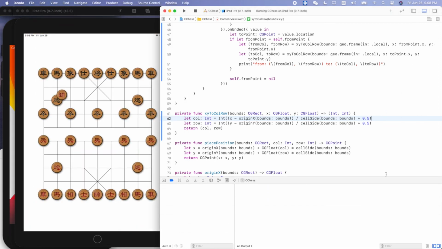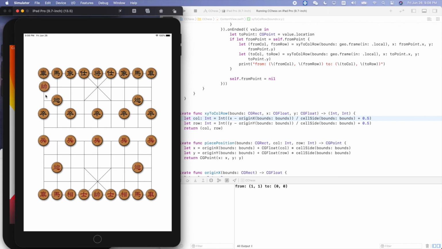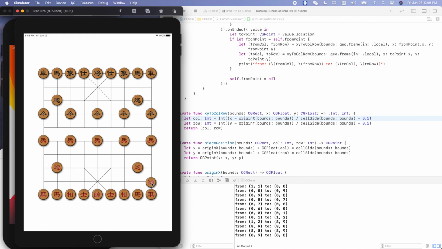and bring up the console. So this time let's put it back to here, 0 to 0.9, yes, 0.8, yes, from 0.8 to 0.7. You see the starting point. And let's do it one more time here, 0 0 to 0 1. Okay, from 0 1 to 1 2, yes, and here 8 9, and go to 0 8. One more time, go back to here, 8 9 to 8 8, yes, the bug is fixed.